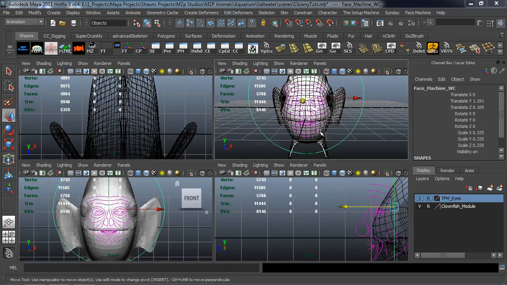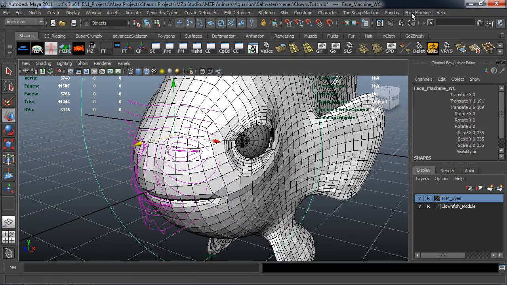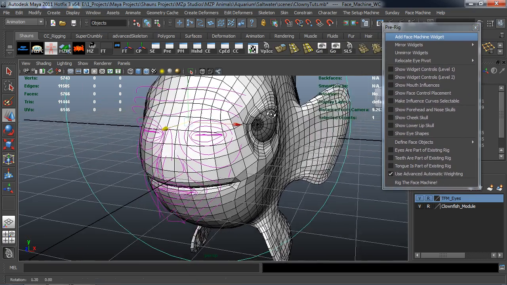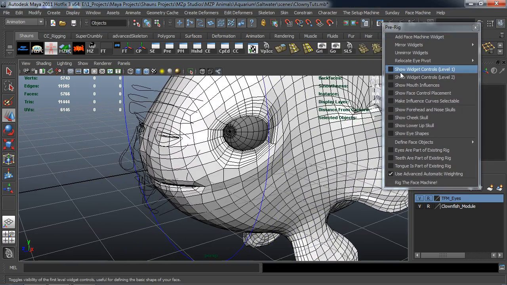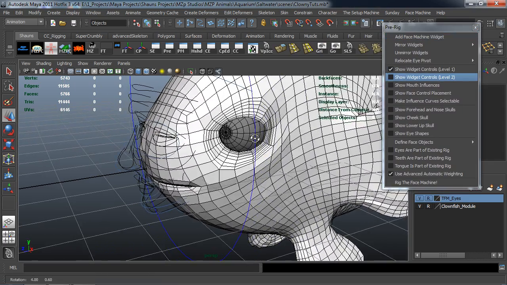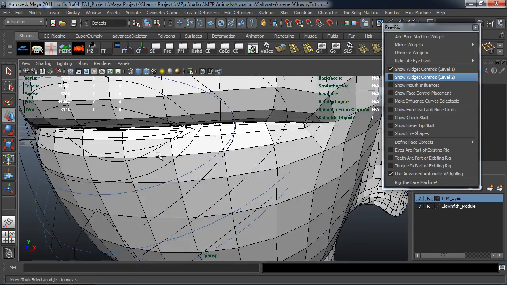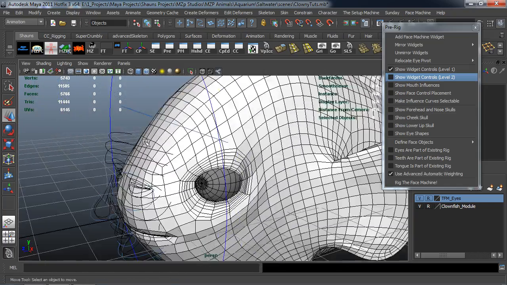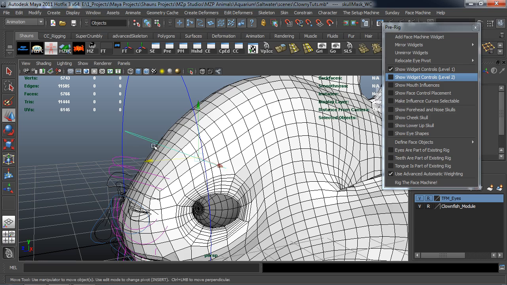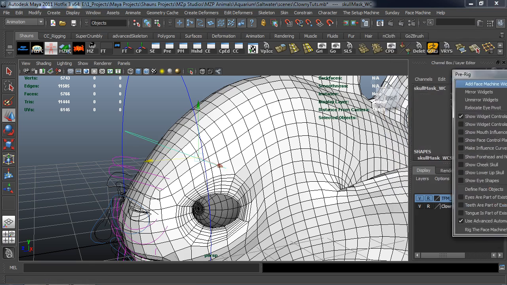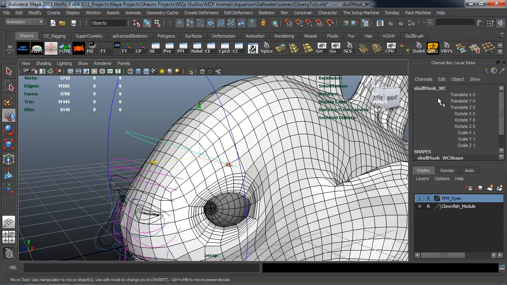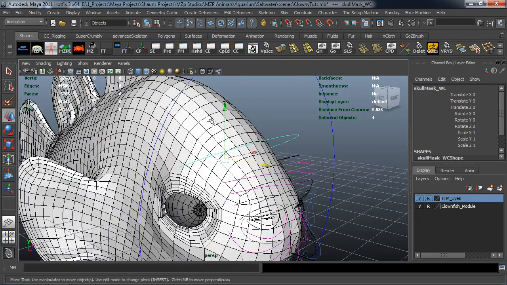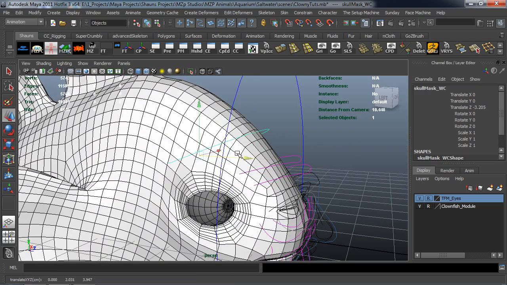Okay, so with that selected, we'll bring in our Face Machine pre-rig controls, and we can turn on the widget controls level 1, and you can see where we get these little blue icons to indicate what they are. So we just need to make sure that we place these properly, and this will definitely take a little bit of practice. Let me move this off screen real quick so you guys can see exactly what the naming convention is here. So since this is the skull mask, we want to place this almost at the top of the head, or where the top of the head would be.